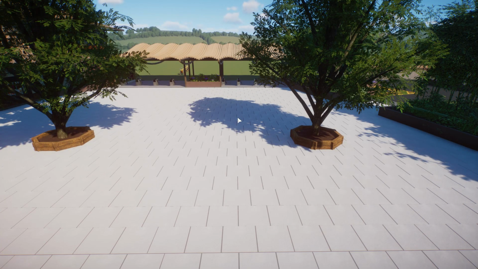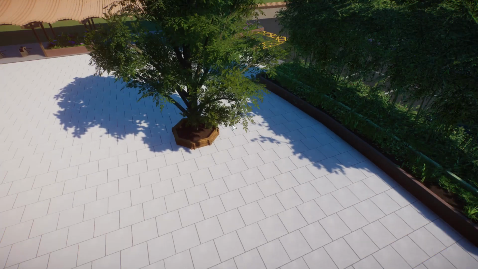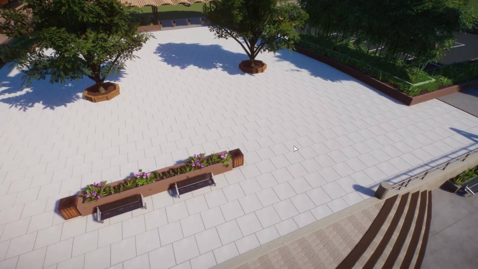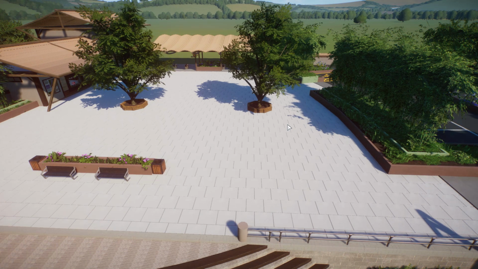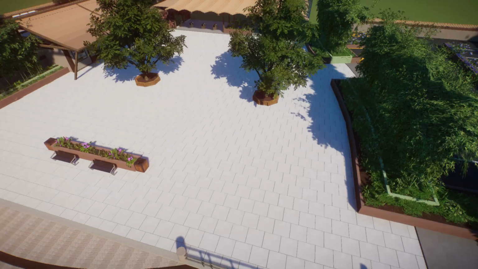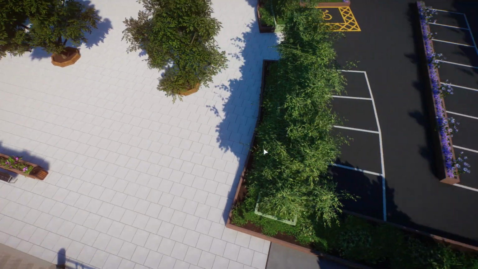Now coming on to the main plaza, got two big planters here with these ash trees in there, which look really good. I really like them. I know they're just planters, but the way they're spaced, the fact that they're both kind of similar trees, you know, little things like that really add to an area like this.